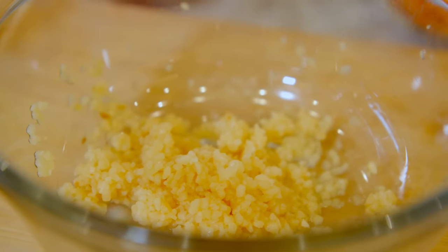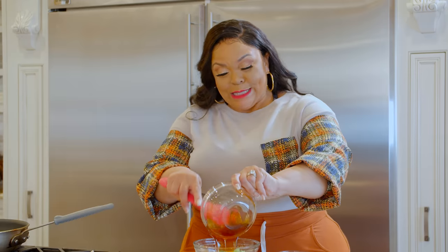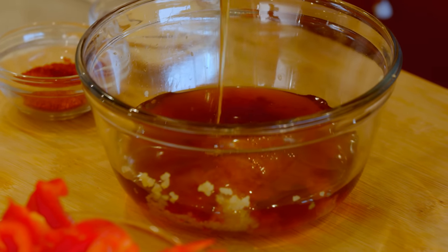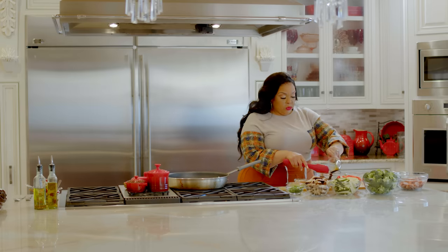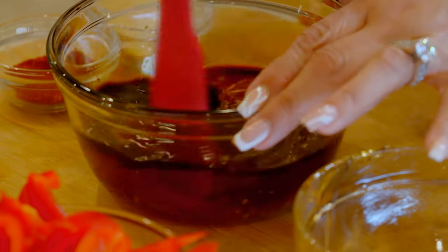So this is my sauce. I have 3 tablespoons of minced garlic here. I'm gonna use 1 cup of honey because I'm making my own sauce up in this piece. I'm getting this ready because I have to have this sauce when I get ready to put everything else in the skillet. So I'm doing that first. Got 3.5 tablespoons of soy sauce. That's low sodium soy sauce. We're gonna mix that up.